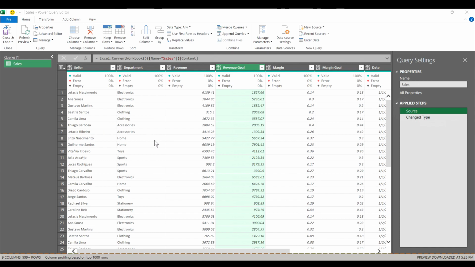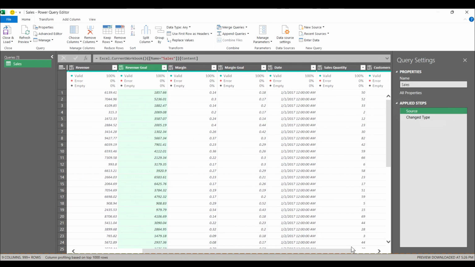I do a lot of my grouping in the pivot tables, but this is a very powerful tool inside Query. You could do it here if you weren't going to do pivot tables. You could just group in Query and load that back into Excel as a table. That could be your report. So for the group by, let's do it by date. I want to do it by month. I'm going to split out just the month name for demonstration purposes.